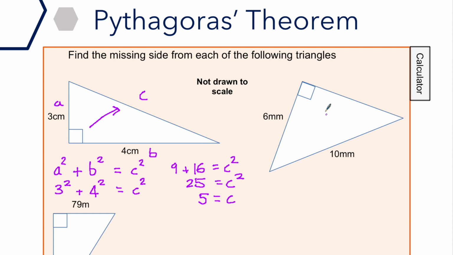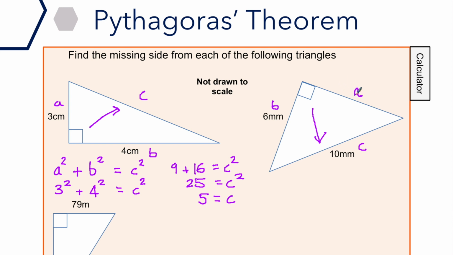Right, we're going to do exactly the same here. So we've got a right angle triangle, we've got two sides, and we're trying to find a third side. So I'm going to start with the same method. I find my right angle, and the side opposite that, I'm going to label as C. And then A and B, it doesn't matter which way around I do them. Let's label this one as B, and this one as A.